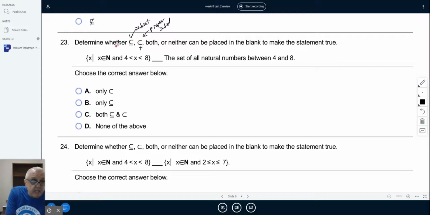So if we look at natural numbers once again, natural numbers are 1, 2, 3, 4, 5, goes to infinity. X is between 4 and 8, but there's no equal sign. So it's just 5, 6, and 7. Do you see we can't include 8 because there's no equal sign? We can't include 4. There's no equal sign. And is an intersection of these two. The intersection is 5, 6, 7. Well, we're not even worried about that. We're just seeing if these two sets are proper subsets or subsets.